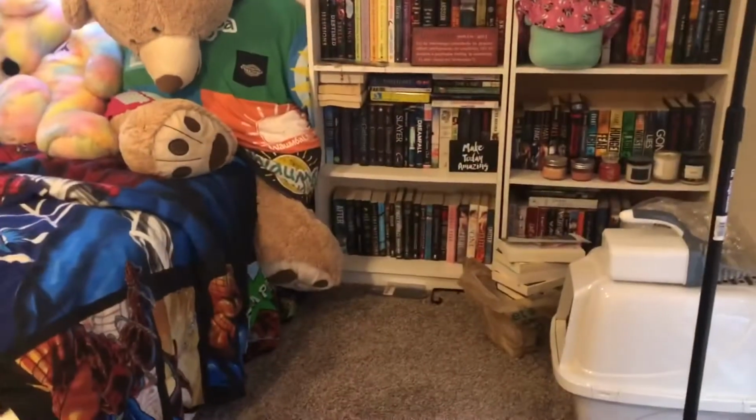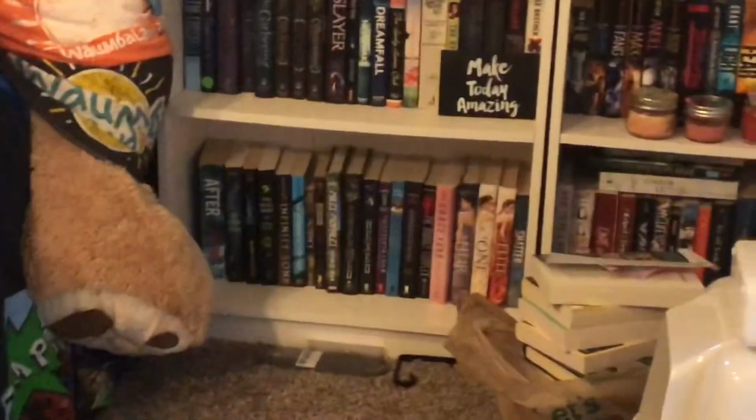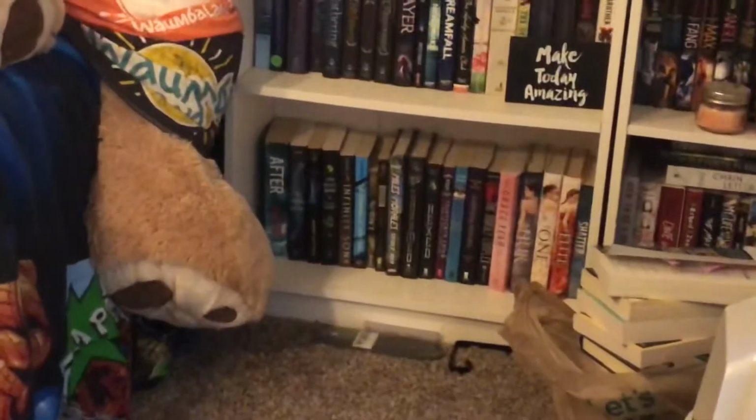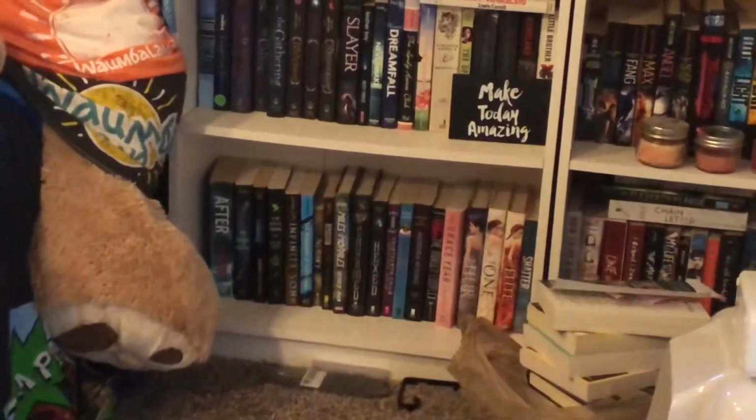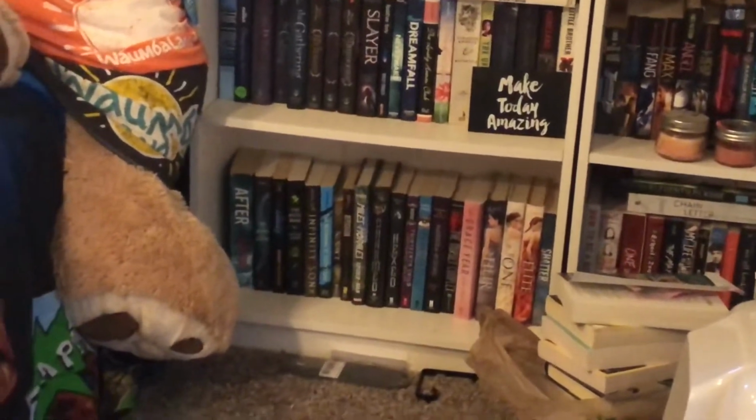Sorry, totally side topic. I'm trying to figure out what to do with my books. This bottom row is the one that I started with, right? As you can see, there's a little space on this side and I don't have any of the ones stacked on top, because I had other books on those shelves, but then I decided to get rid of them because I didn't like them enough to keep them.